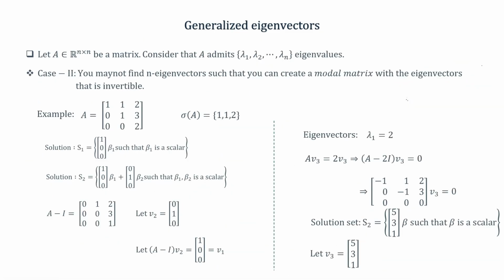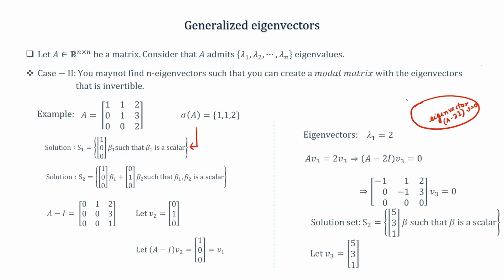Let us look at this problem that we were dealing with, and let us try to see how we can find the modal matrix that will bring it to a nicer form. What is a nicer form? We will look into that now. Okay. So, when we found the eigenvectors, this was the solution set that we got, right. So, let me say that this is the set of eigenvectors. And how was it formed? It was formed by (A minus lambda I) V equal to 0. The solution set of this gave me the eigenvectors.